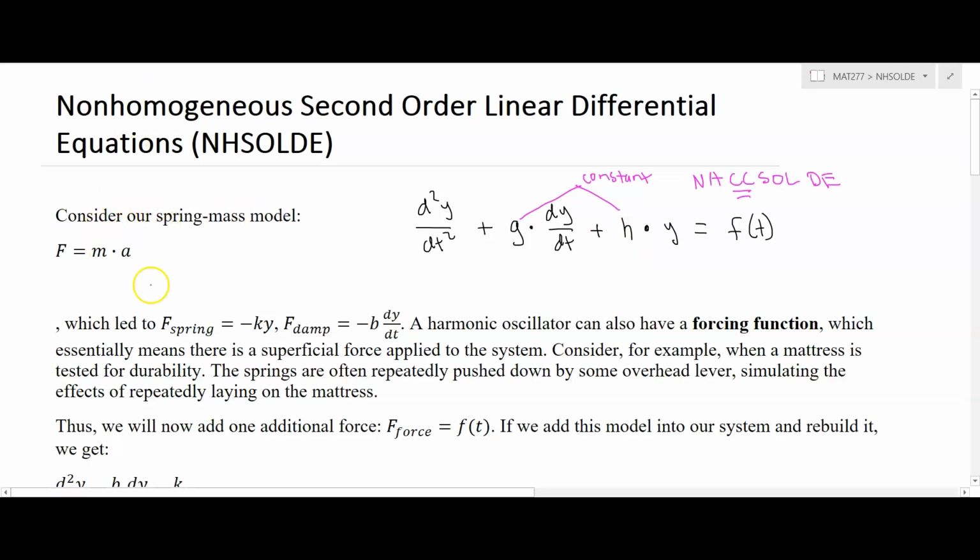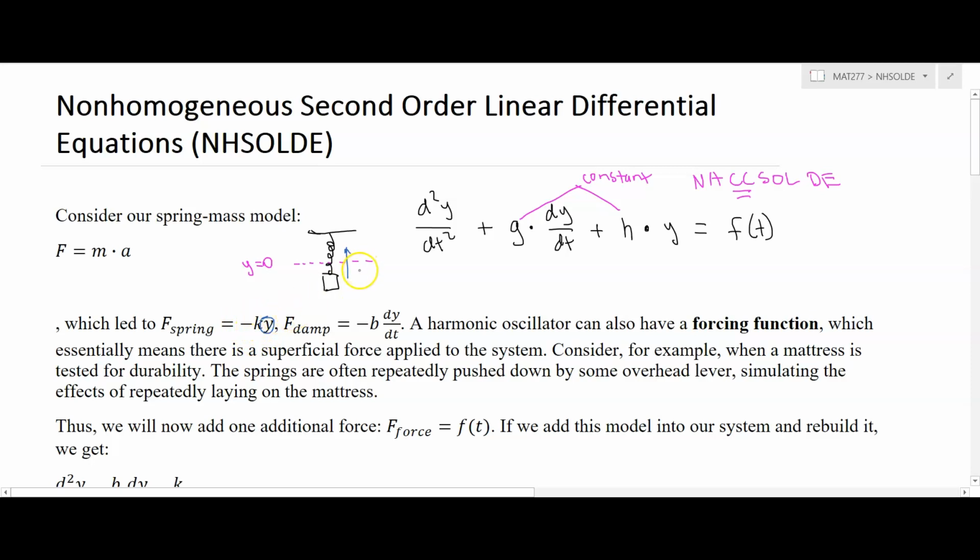But moving forward, we considered the spring mass model, which had two main forces. One was the force due to the spring, and so recall we have some sort of spring here, some sort of mass attached to it, and wherever we have displaced this spring relative to rest, so let's just say that represents y equals 0, which is at rest, then if this spring becomes stretched out, then the force of the spring wants to act in the opposite direction of the displacement. So it's going to want to go that way. Similarly, if we compress this spring, then the spring is going to want to push it the other way. So there's this negative proportionality.